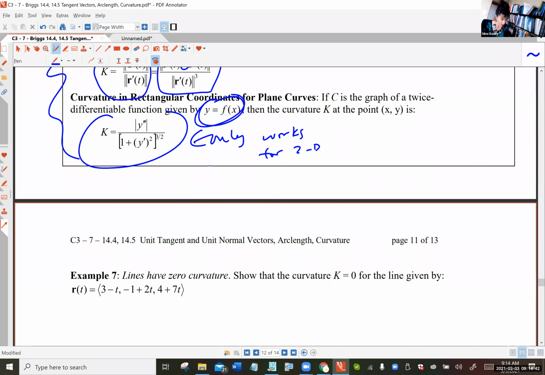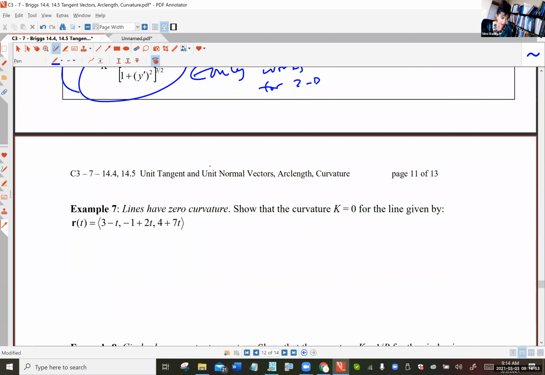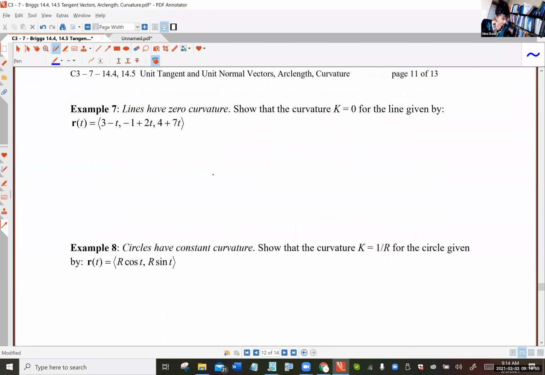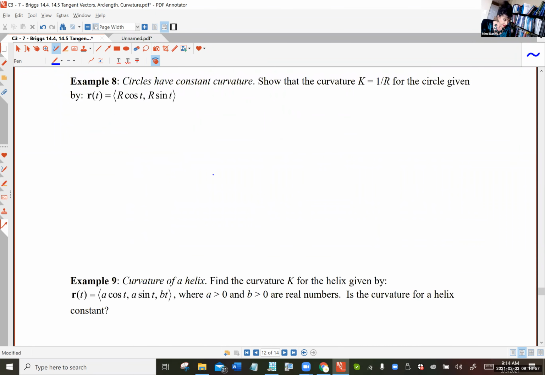And that'll wrap us up for today. And if we have any extra time today, I'll be happy to go over any midterm solution keys, but I still have to do examples 7, 8, 9, and 10, and maybe a little bit about A sub t and A sub n.